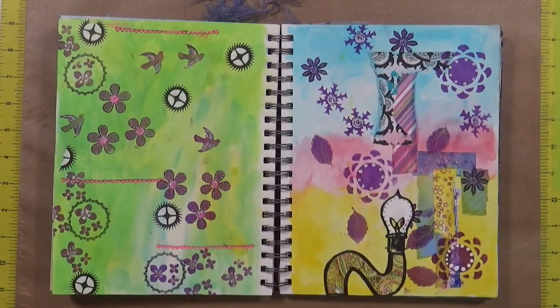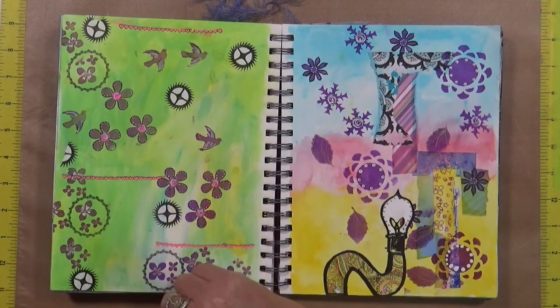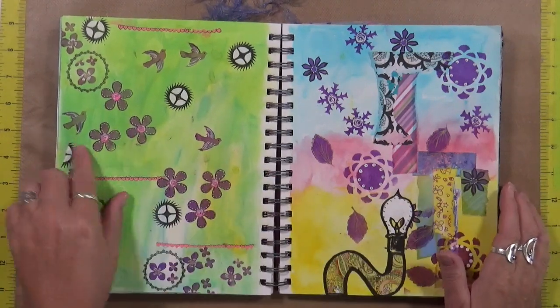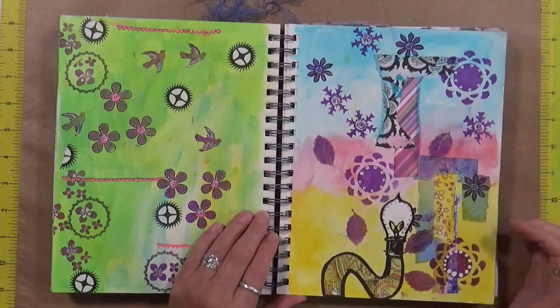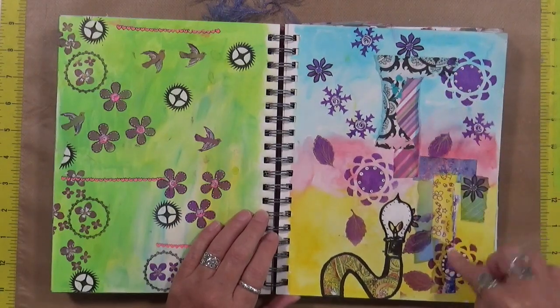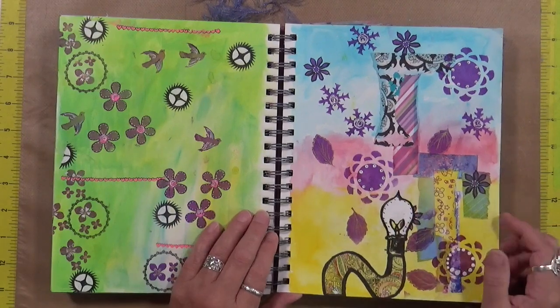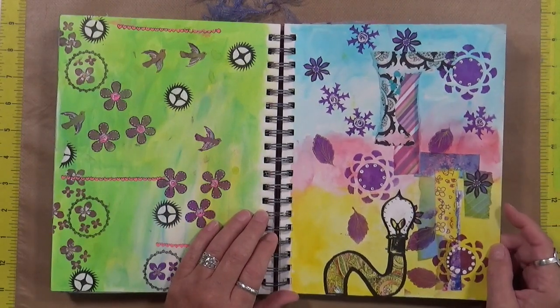These two pages, again, they're just kind of a mishmash of all kinds of things. But I had fun with it. Playing with stencils, stamps, whatever the case may be. Same here, this has got a little bit of just collage to it, and then I've got this, I don't know, with this light bulb. No idea. I was thinking something.